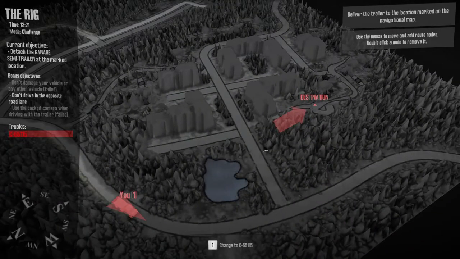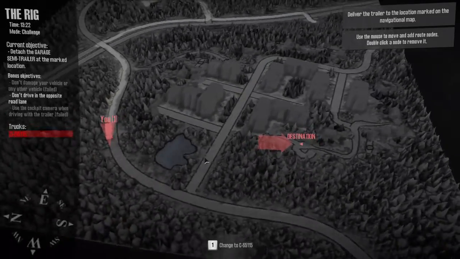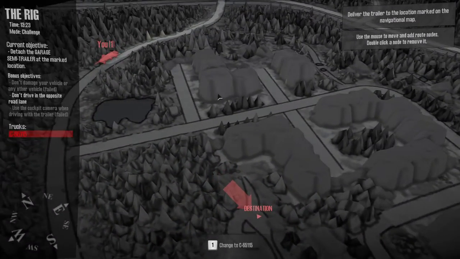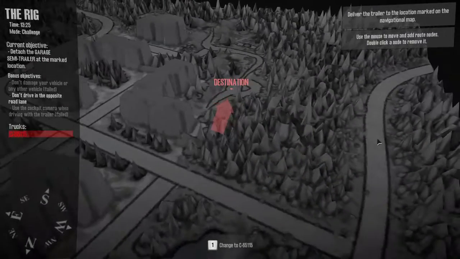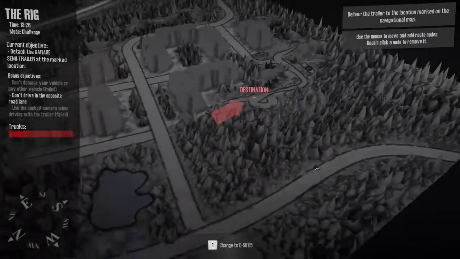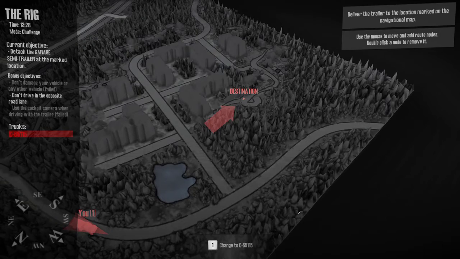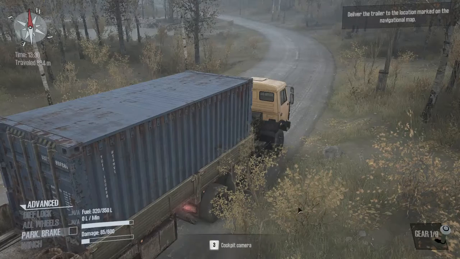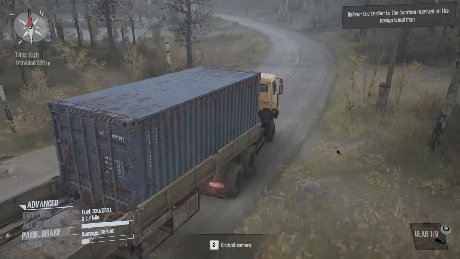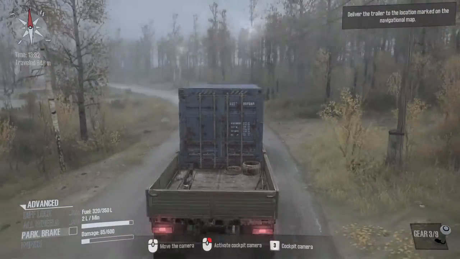So take a left, and then when I see this little passageway, which I don't think is being blocked. Ooh, maybe it is, actually. We'll see if we can get over that, and then we'll drive right through. So, yeah. Hold on. There we go. Alright, forward. Charge!